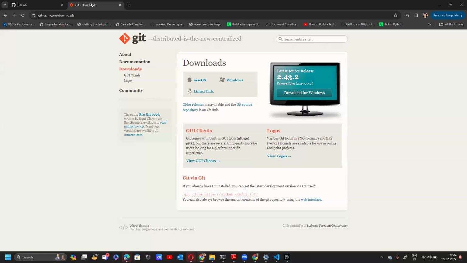Once you have Git and GitHub, the third thing that you need is VS Code. Why do we need VS Code? You can write your Git commands through Git Bash, or if you're using Mac, through your terminal. But it is always better to push and pull your code directly from VS Code or an editor. Because it's an MLOps course, we are going to use either Jupyter Lab or VS Code. Both have Git integration. So the third thing that you need is VS Code.